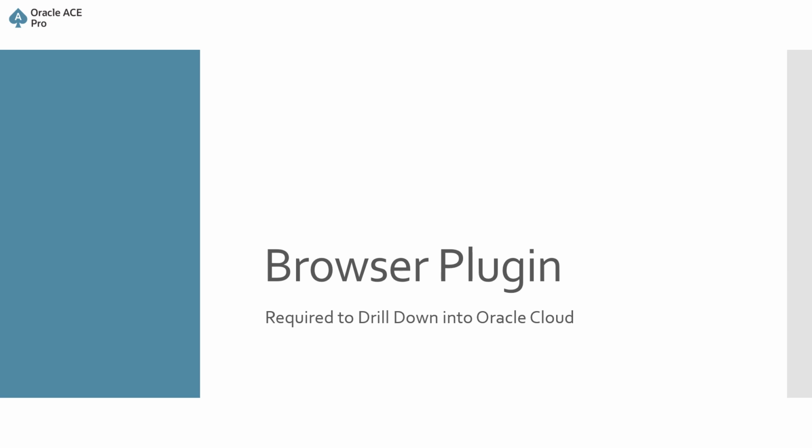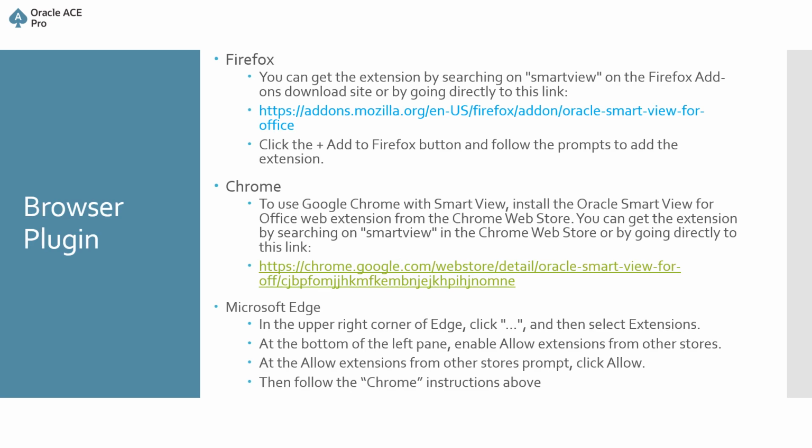Okay, so in the previous session we talked about installing SmartView, getting that installed on your machine. But there's still something we need to do. In order to be able to drill down to the balances, so to get back to the cloud applications, you will need a plugin. Oracle does keep its notes up to date on the plugins. Now, the plugins I'm showing here have been the same plugins for the last 3 or 4 years, but depending upon the browser you're looking for, we've got a few different areas to go to.